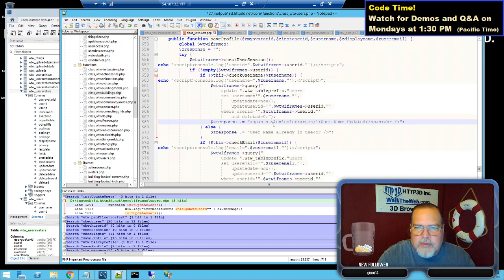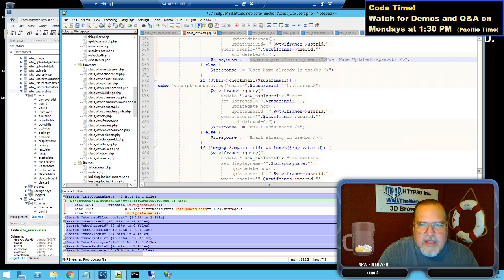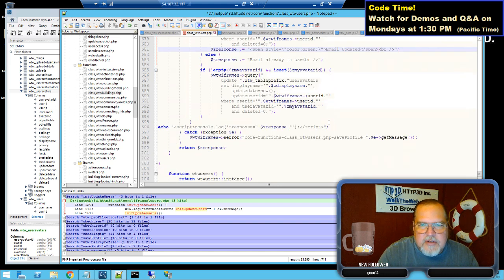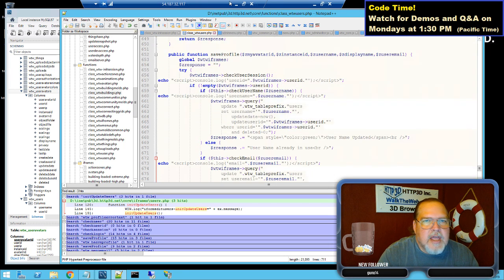Okay, we're going to do two more pieces of this. So we have, okay, style equals green. I'm going to do the slash in this because we already know we need to slash it to get it out of where it's at. So passing it along, we'll pass it with slashes already in it. That helps with a couple parts of this. Email updated, and we will span, and that should take care of the positives as opposed to the other pieces.